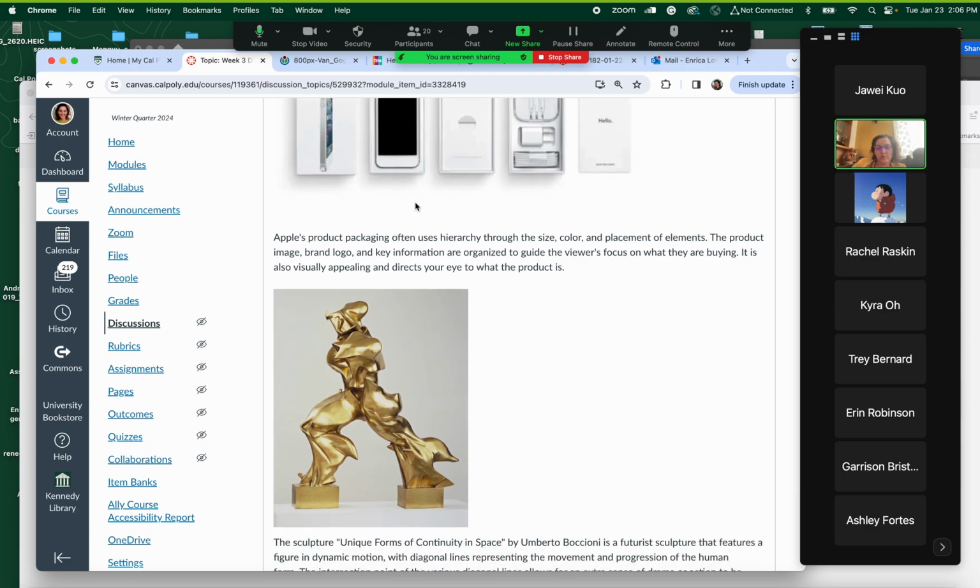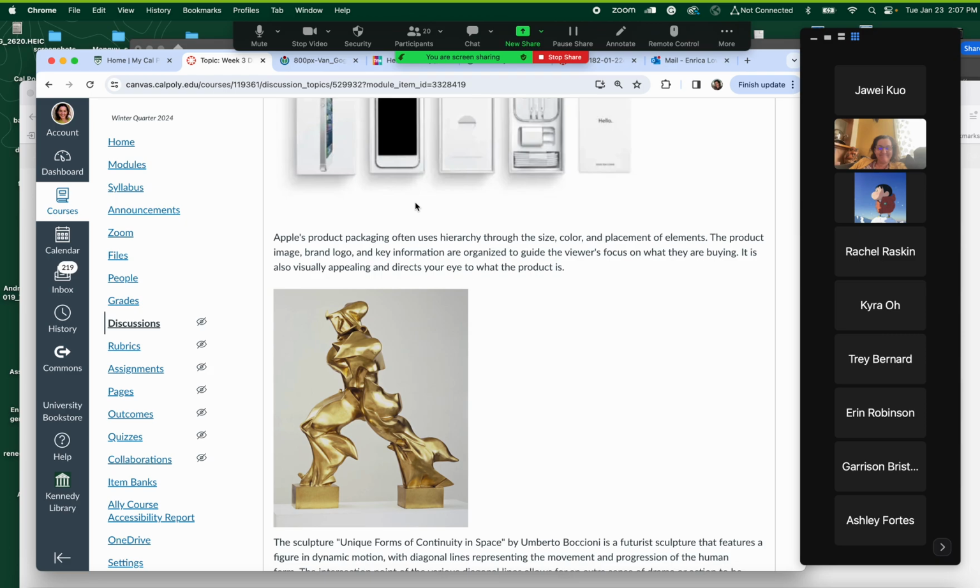Boccioni is one of the big figures of Futurism, right? Futurismo. I don't know if you know the movement, but it's pretty. What did you like of the Boccioni sculpture? Well, when I was researching, I wanted to see if I could find something besides a poster or a painting, and I came across these sculptures, and I've never really heard of Boccioni. Is that how you pronounce it?